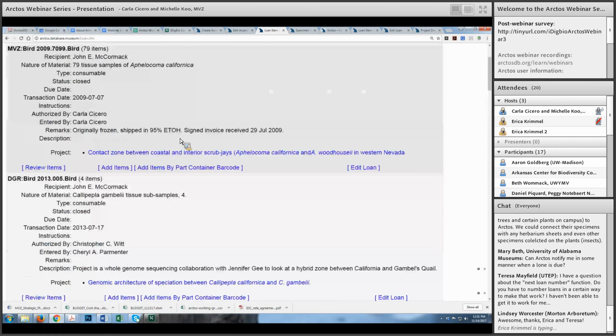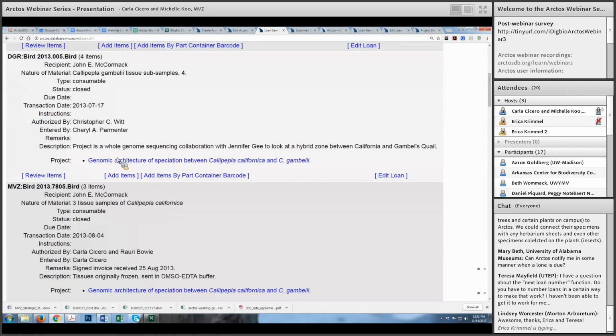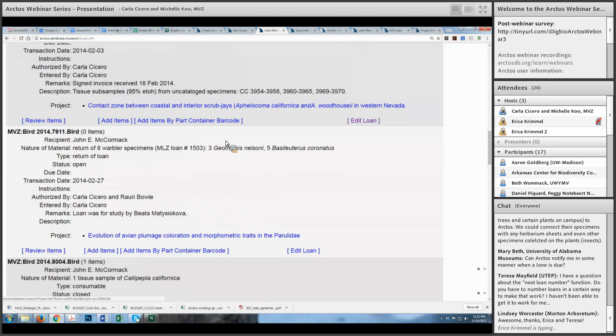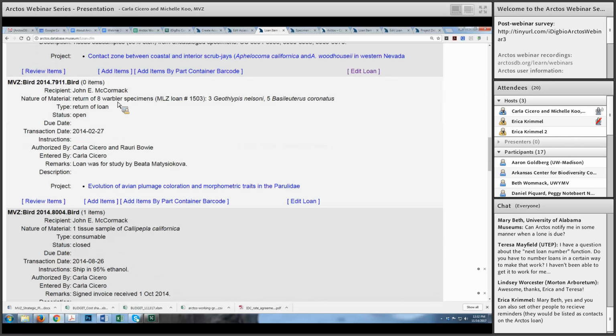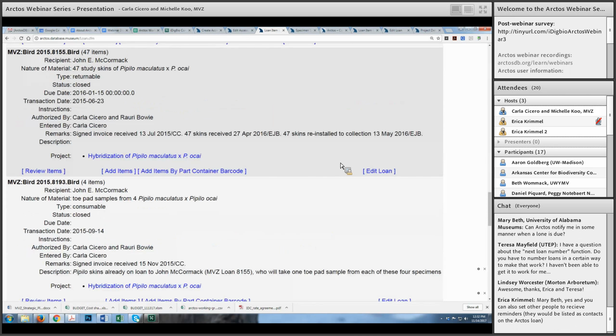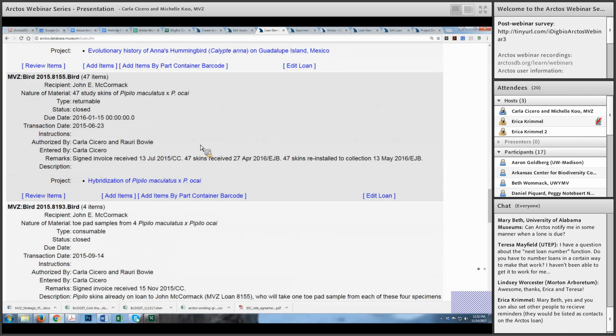So here's consumable. These are all consumable loans, so they're tissue loans. Lots of tissue loans. Here's a returnable loan that was used for a study by this person. And here's a returnable loan. So these are study skins that we expect to get back. We did get back, so we noted that here and then closed the loan.